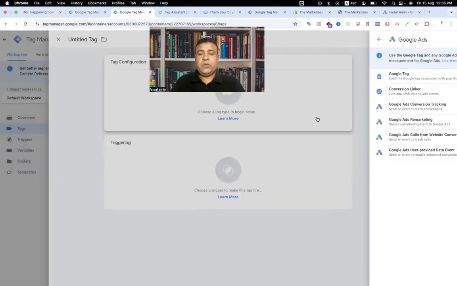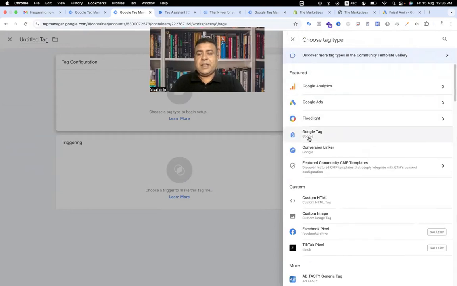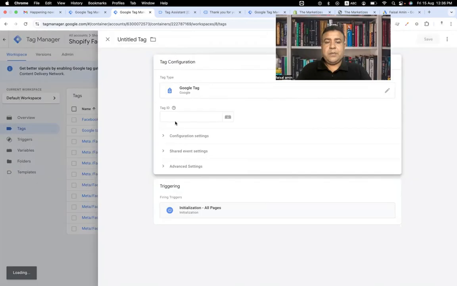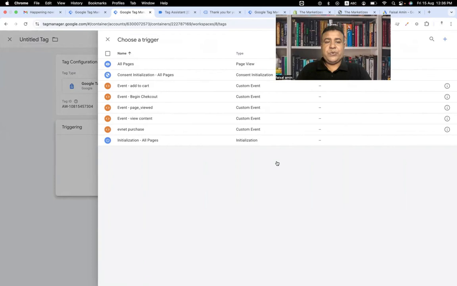In the tag options, you can see the Google tag. You have two types of tag: one is for Google Ads and another one is for Google Analytics 4. So I have to pick the Google Ads Google tag and paste the tag ID, and you have to trigger it on the page view event, because you know that for Shopify we have to set up the page view event.